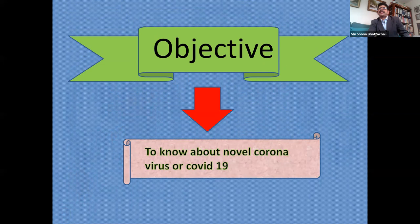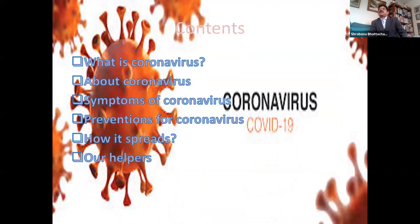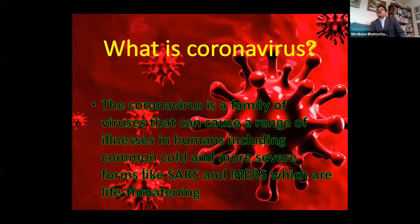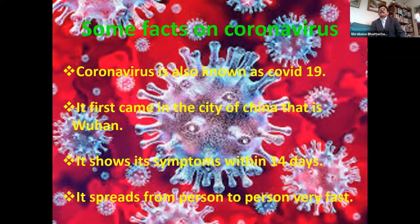COVID-19. Okay, Mishti is going to talk about COVID-19. Best to know about novel coronavirus or COVID-19. The contents: what is coronavirus? About coronavirus, symptoms of coronavirus. Okay, I think this is more of a description of what coronavirus is, and we have seen a lot of slides on coronavirus. Coronavirus, also known as COVID-19, first came into the city of China.